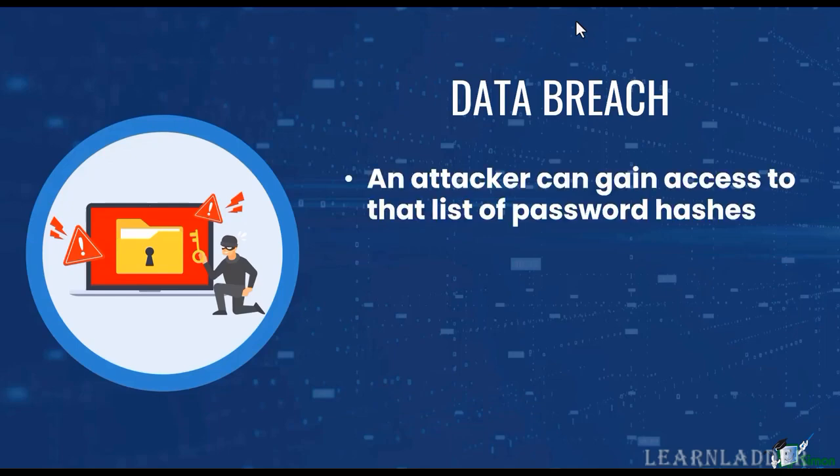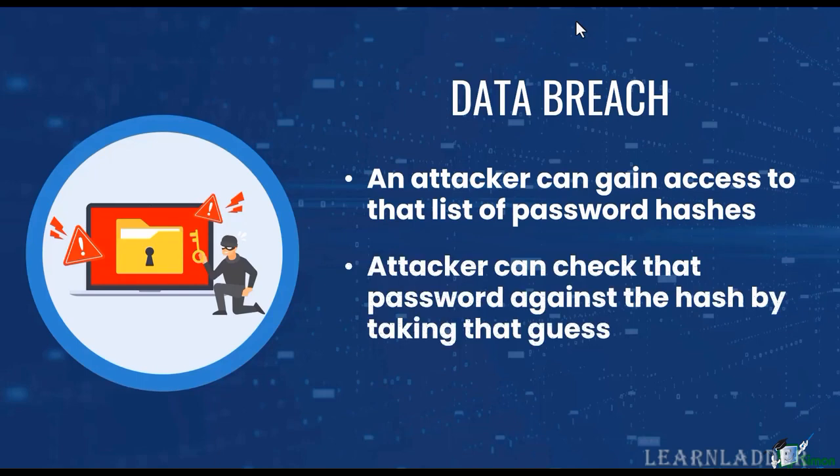If there's a data breach, an attacker can access that list of password hashes. And while this isn't enough for them to learn your passwords, it does mean they have the opportunity to do so. If an attacker can guess your password and check it against the hash by essentially taking that guess, hashing it in the same way, and comparing the two hashes, they could potentially learn your password. If that happens, it has potential security implications for that account and others. We'll talk about that in just a moment.